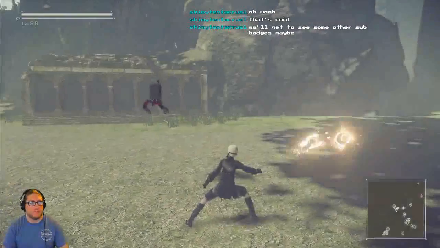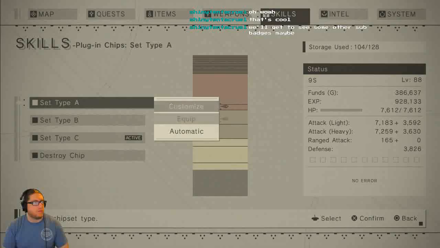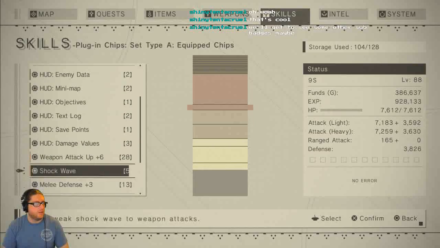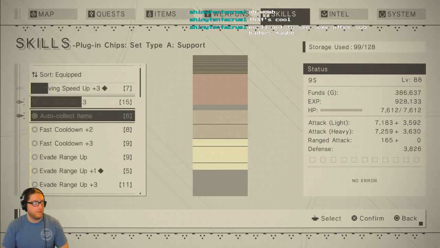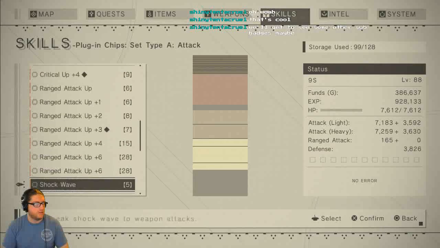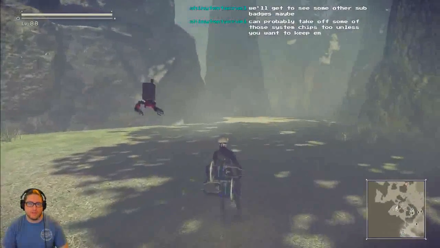Oh, that reminds me. I need to change one of my plugin chips. I'm not even using the right set. I want to customize. Leave that. Actually, what? Pack? I noticed that we had gotten a Shockwave +1 that was the same size.